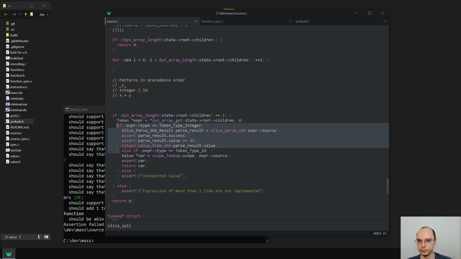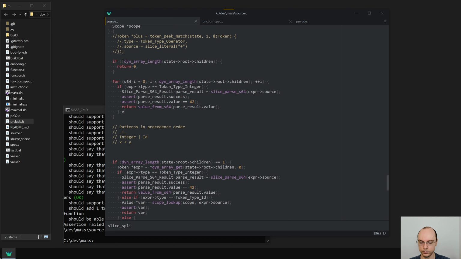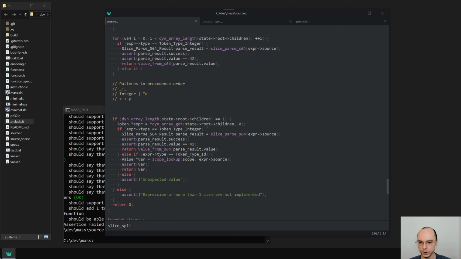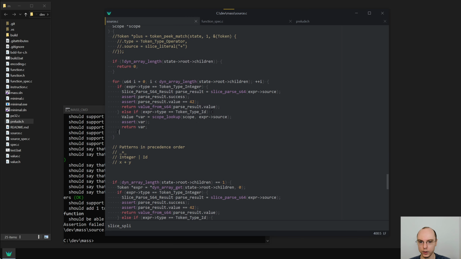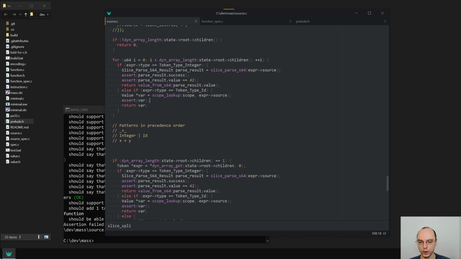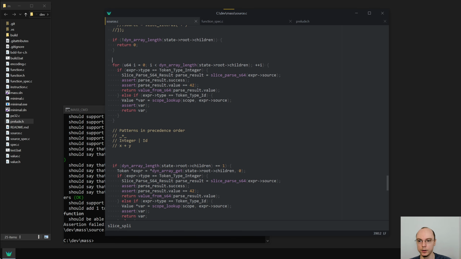Okay. So we can move this stuff here. But we don't want to return necessarily. We want to replace it with something else. So let's say we had an array.